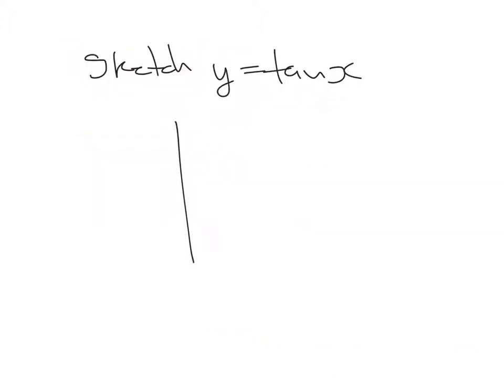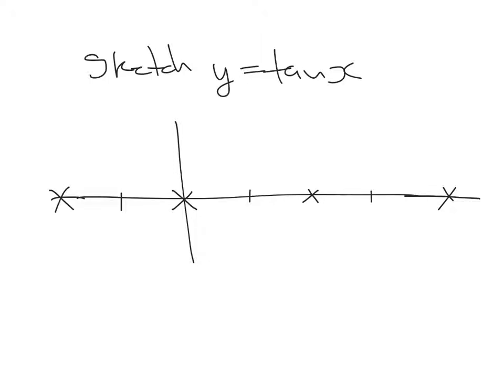Okay, so let's use the characteristics of the tan graph to sketch it. X and Y axis. Now, instead of doing the top and bottom, because tan doesn't really have a top and bottom, what I'm going to do is mark where its roots are. Now, its first root is 0, 0, and then every other root is an even multiple of 90. So 90 isn't the root, I'll put a dash. The next root is at 180. 270 isn't the root, I'll put a dash. The next root is at 360, okay? X is for the roots, dashes, okay? And then going backwards, dash at 90, next root will be back at -180.